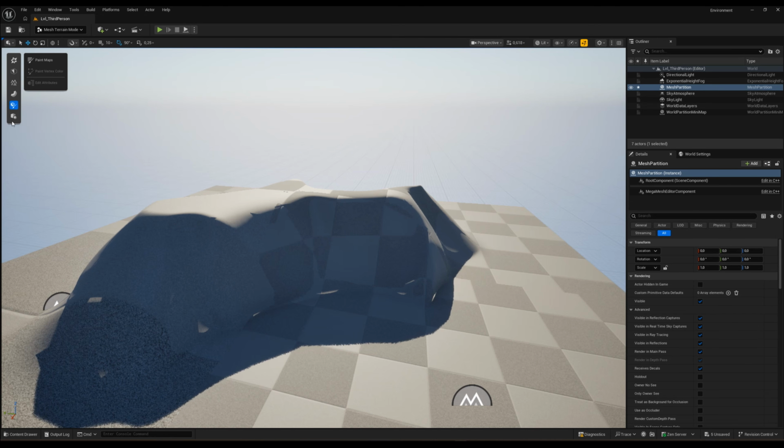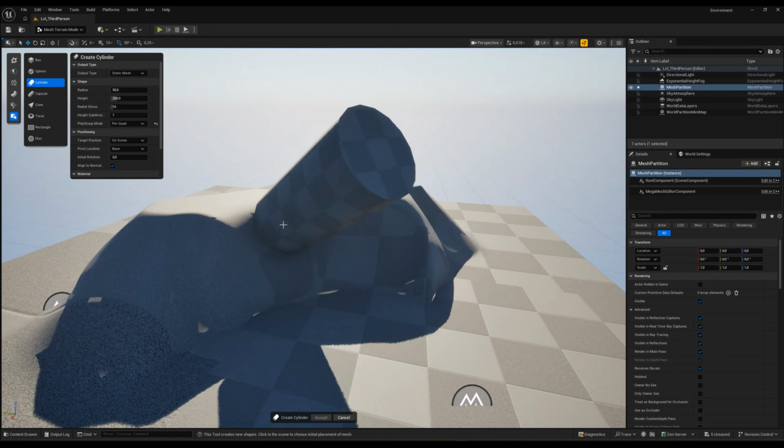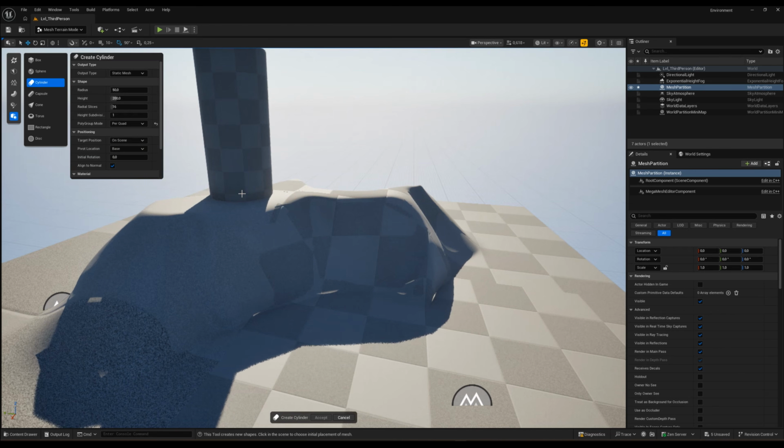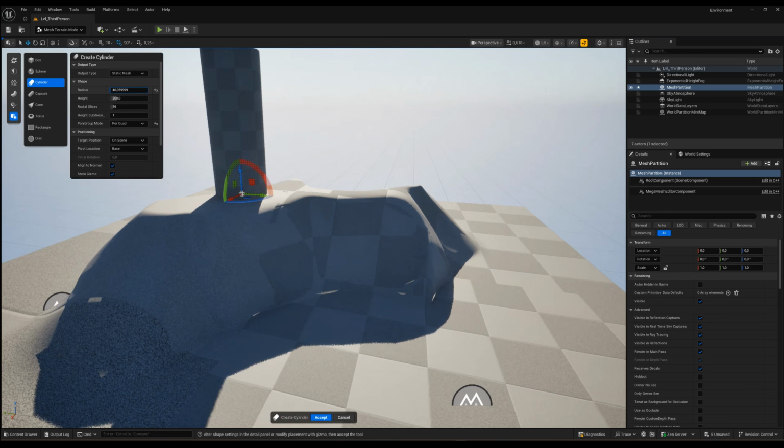Here under shapes, you can now add box, sphere, cylinder, capsule, cone. But in this case, let me just get a cylinder. You can just place it here. It's using the normal, so the direction of our surface. And here, let's increase the radius or decrease, because I want to create a tunnel, and we can just use this as a boolean to cut out our actual mesh. Here the height, you can give it a little more height, just to make it a little longer.